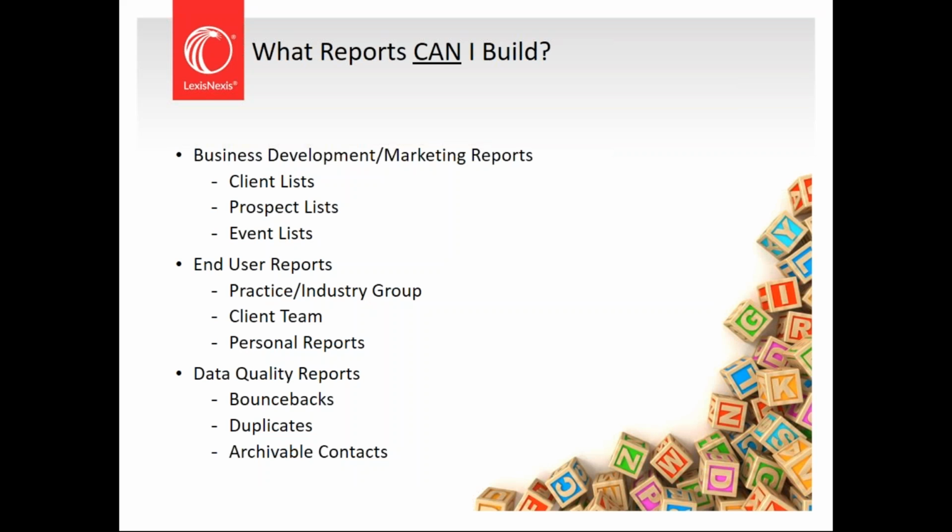Let's start with what types of reports you can build. It's interesting. You can really build reports on anything your data supports. But generally, if you want to start here, you can think of it as broken down into three categories: business development and marketing types of reports, end user reports, and data quality types of reports.